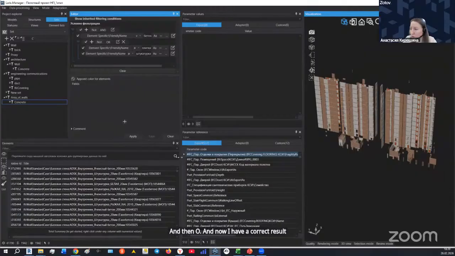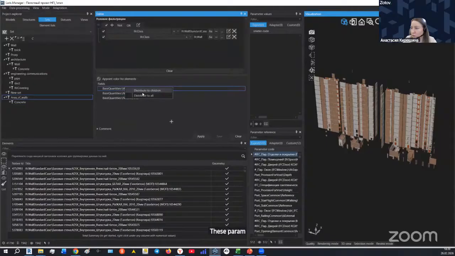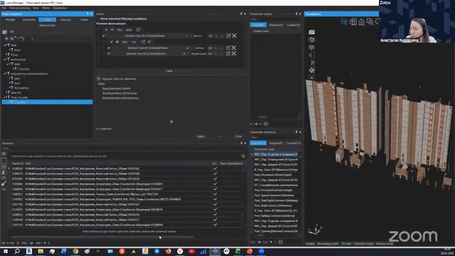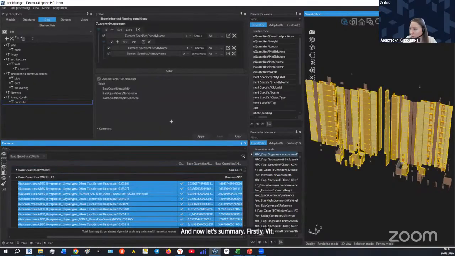And now let's summarize these parameters. Firstly, width, and then I would like to sum area and sum volume.